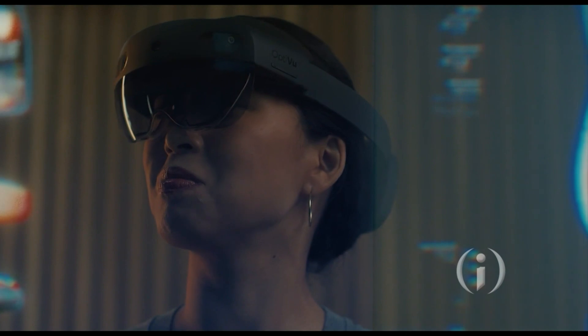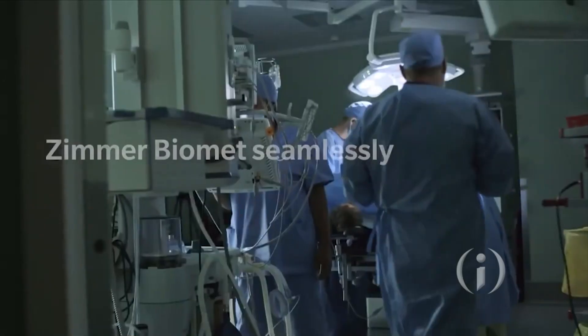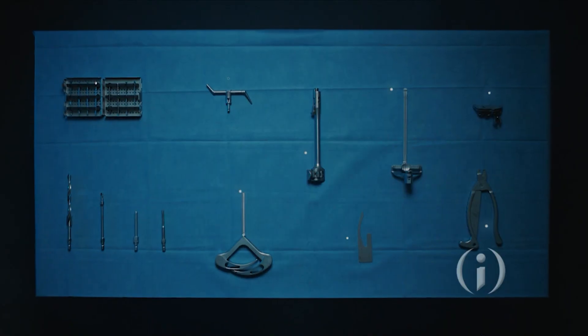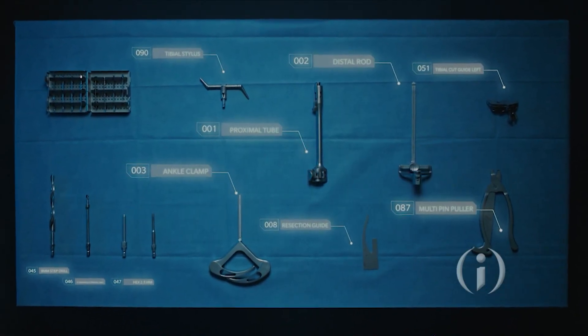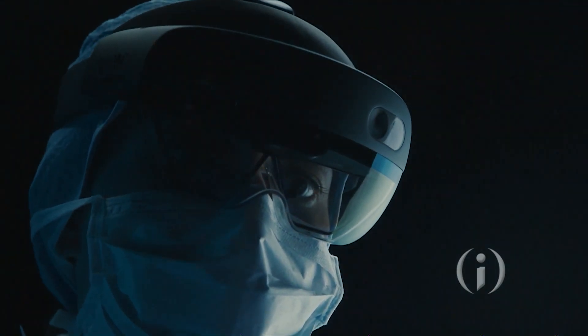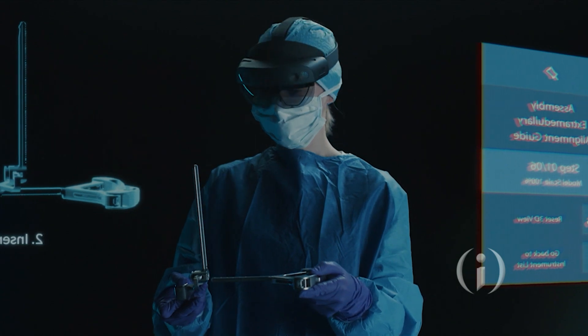Zimmer Biomet Chief Science, Technology, and Innovation Officer Dr. Nathan Goyle says it takes the precision of implant placement to the next level. In orthopedics specifically, previously surgeons used to be really comfortable with just placing implants and doing procedures by eye, kind of by experience. It's been a generational change. New surgeons, as they come out, are demanding precision with implant placement and in the way we do procedures. Honestly, that's ultimately going to benefit the patients the most.